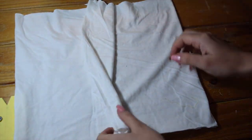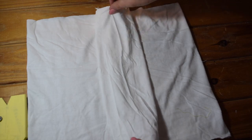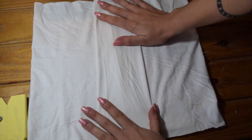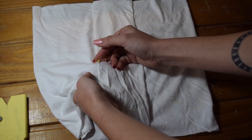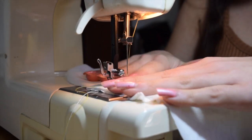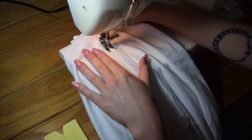Take the shirt and fold it so that the tube we just made is facing the front - this is going to be the front of the shirt. Try to lay that extra fabric out so that there's an even amount on each side. Next, pin straight in the middle, to the right, and to the left of that tube, about an inch and a half from the center seam. After you've got it pinned on both sides, take it over to your sewing machine and sew three lines: the left, the right, and the middle. That's going to complete the middle section.